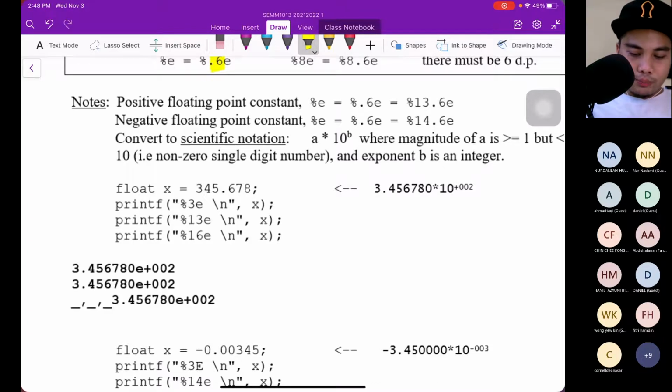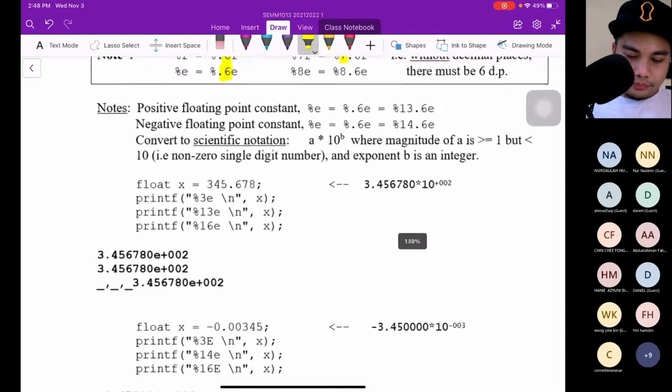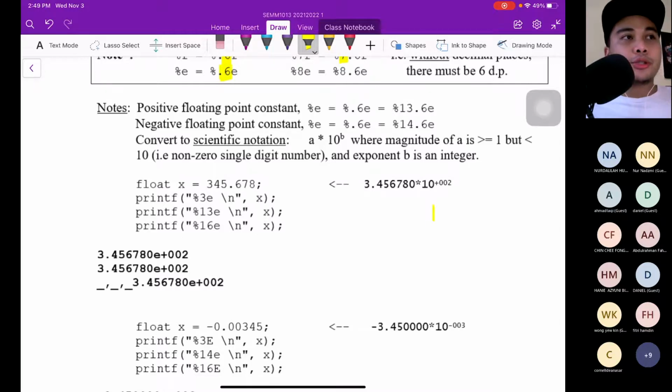So once you do this, this is the format. Once you input the value 345.678 and consider printing in terms of exponential, it will automatically convert your floating point into scientific notation. So it will convert this value into this format.